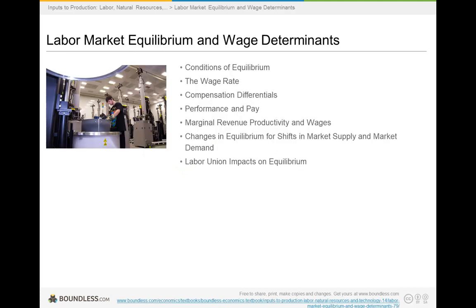Another compensation differential would be geographic compensation. Certainly, parts of the country are more attractive than others, and labor is mobile. It has been for a long time in the United States. And so more workers will end up moving to an area. And so obviously that is going to greatly increase the supply of labor, which depresses wages.